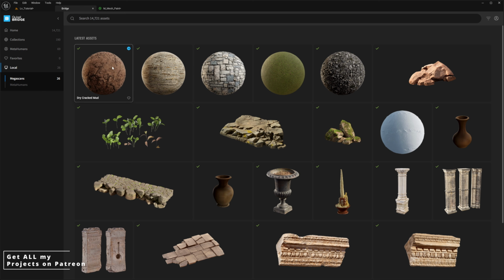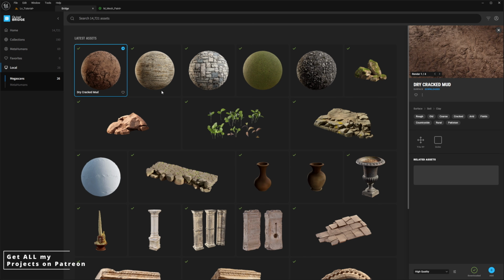But either way, if I go on Bridge, I have these two textures that I'm using. This one here, curated stone facade, and then this cracked mud. Now, if we click this texture, for example, I have actually added it to the project at a high quality, which is 4K. I didn't use highest quality, I used high quality and then added to my project.